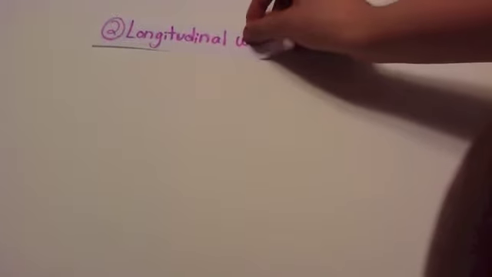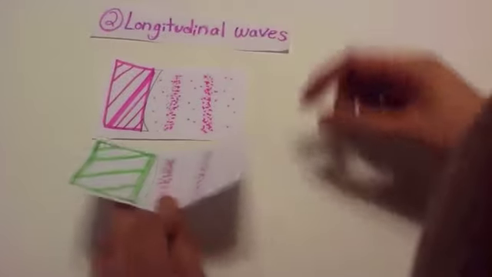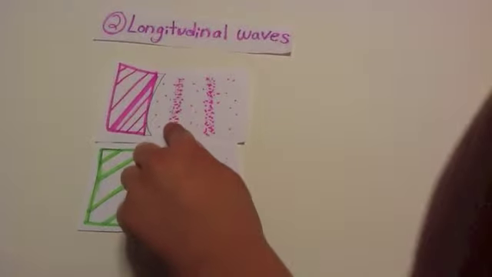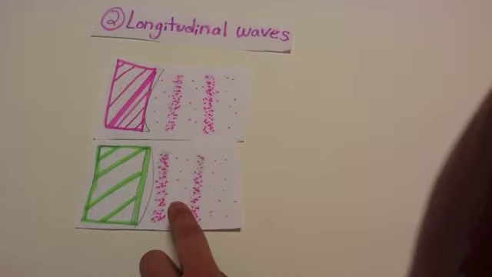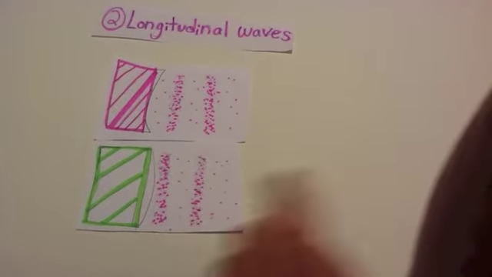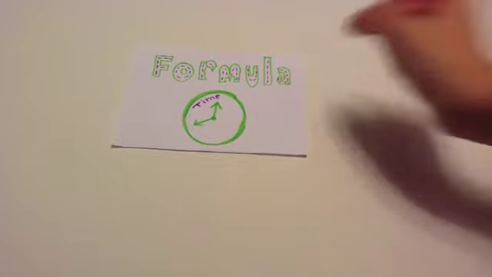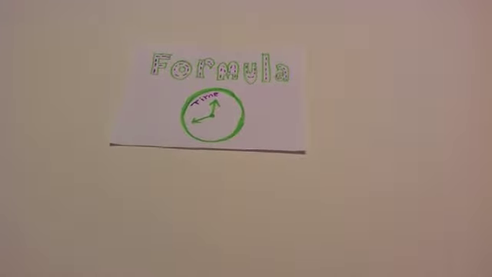Longitudinal waves are different than transverse waves and surface waves. Longitudinal waves move by compressing and expanding. Basically, they move like an inchworm. Compressions are regions of the waves where particles are closer together, and rarefactions or expansions are regions where particles are separated.